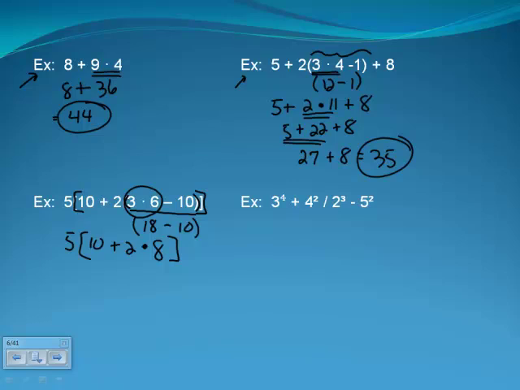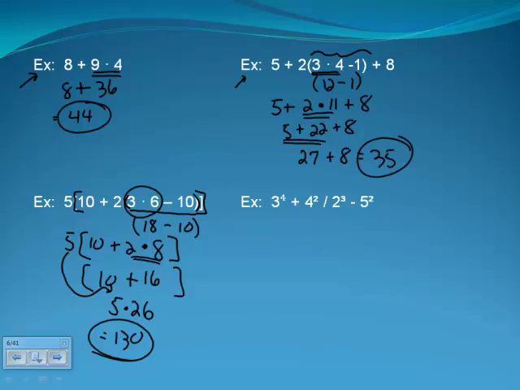Now inside that outer bracket, again, that's a grouping, so that's the first thing you do. You have addition and multiplication. We're going to do the multiplication step first. 2 times 8 is 16. So now in that bracket group, we've got 10 plus 16. 10 plus 16 is 26. That group is being multiplied to the 5 that is on the outside of it. And 5 times 26, which is your last step, will give us 130, I believe.